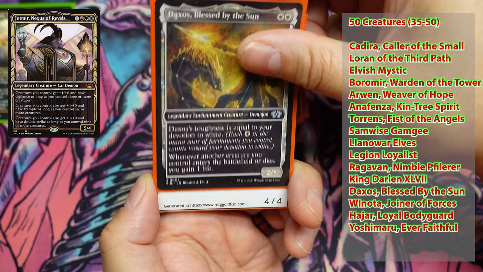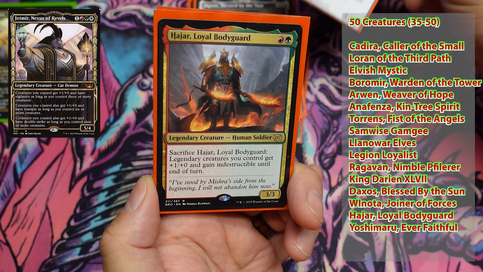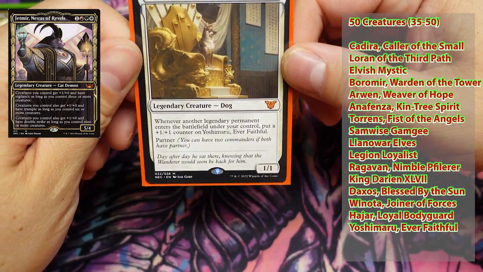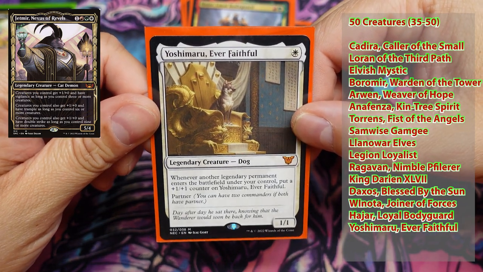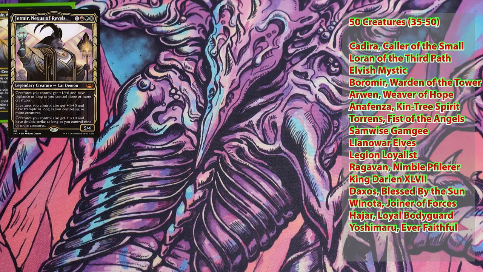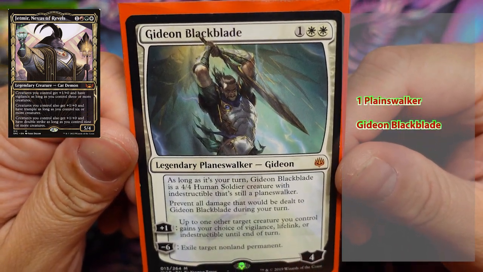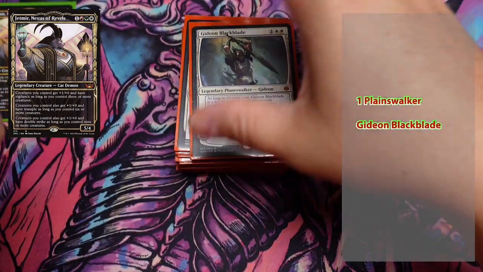Dexos, Blessed by the Sun. Winota, Joiner of Forces. Hajar, Loyal Bodyguard. And last but not least, Yoshimaru, Ever Faithful. Yep, went too high there. So, 50 creatures there, and just to top it off, we have one Planeswalker in this deck, and that is Gideon Blackblade. So, just one Planeswalker to go along with the rest of this.